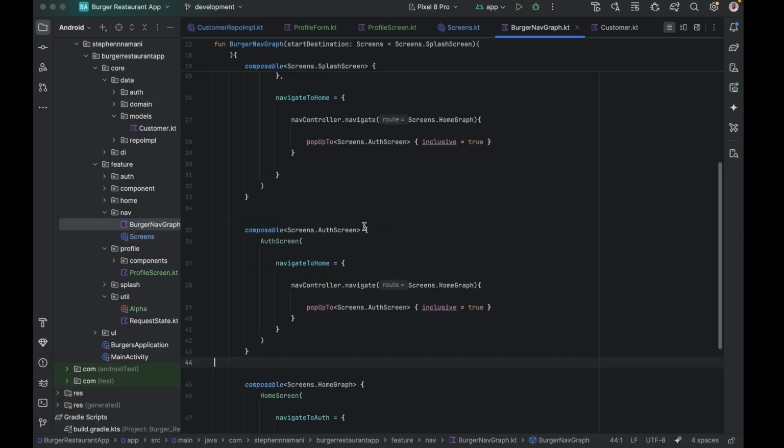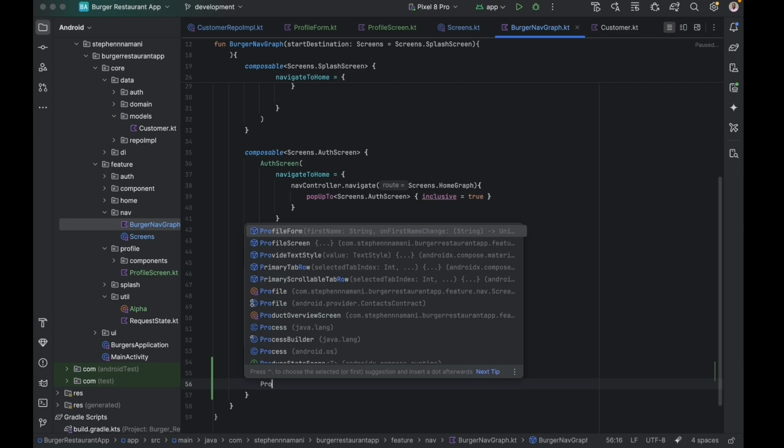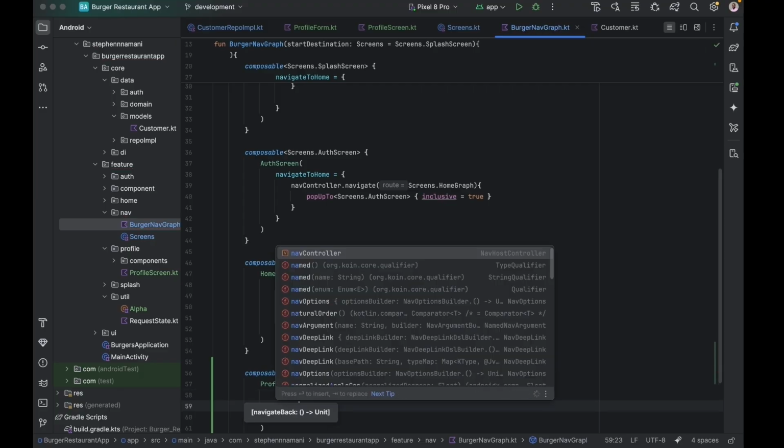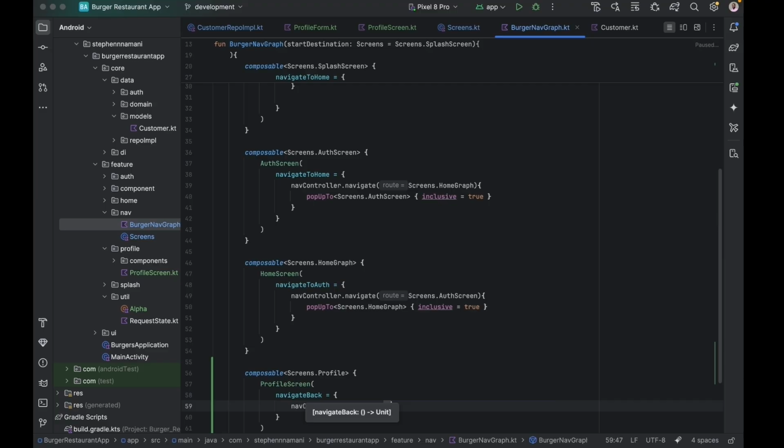In our nav graph here, let's create a composable, and in that composable we'll pass the type, which is the screens dot profile like this, and in the body we call our profile screen like this, and in our profile screen we say navigate back, which is going to be nav controller dot navigate up, because we want to go back to the home screen where we came from.